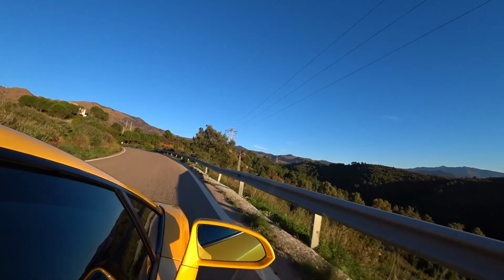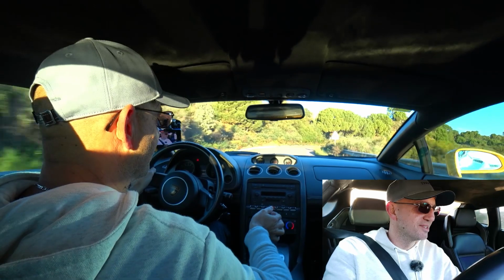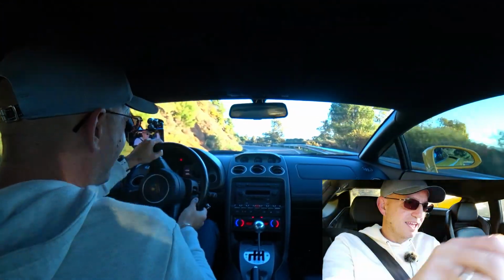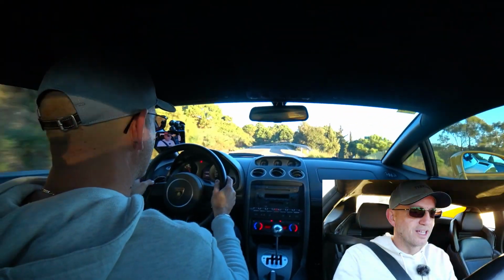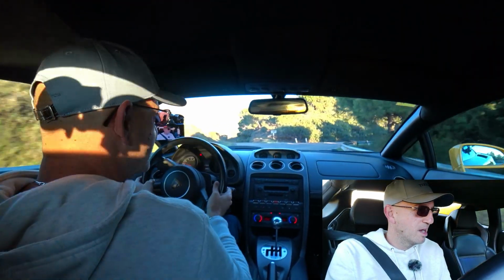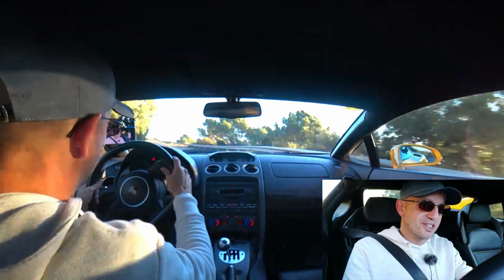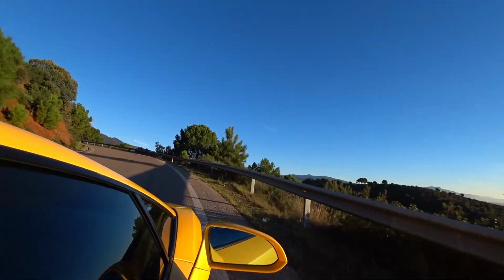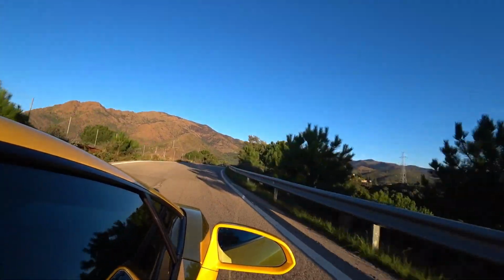You do have to be careful with cyclists. It's really popular with cyclists, although they must be mad because this is a really hard road to ride up. But it does get busy. Now, we're not caning it. I'm just going a sensible speed. Every now and then I floor it just to hear the engine, but I don't go that fast like a crazy madman along here. But it is a lovely route, and a nice car like this that just sounds so good. Well, what a lovely way to start your day.